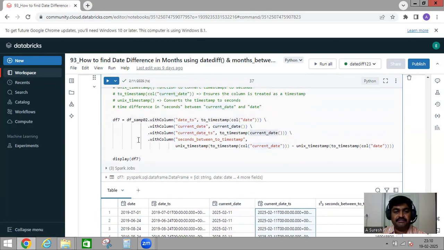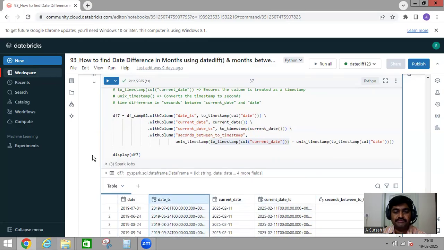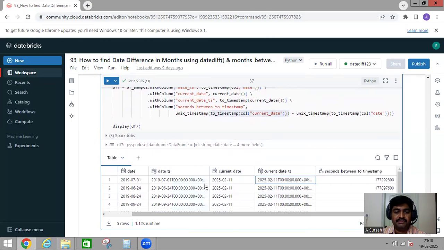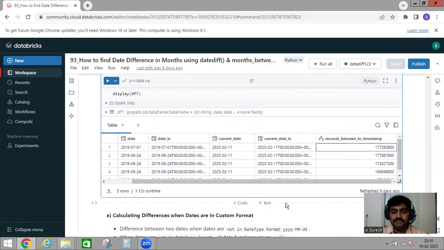So later what I'm doing is unix_timestamp of to_timestamp of current_date, that is this one, minus unix_timestamp of to_timestamp of call_date, that is this one. So we are finding the difference between these two timestamps, and it will give you the result in milliseconds.